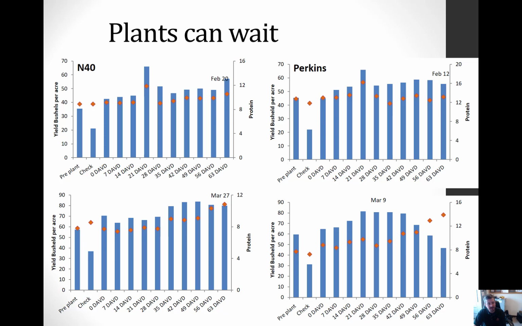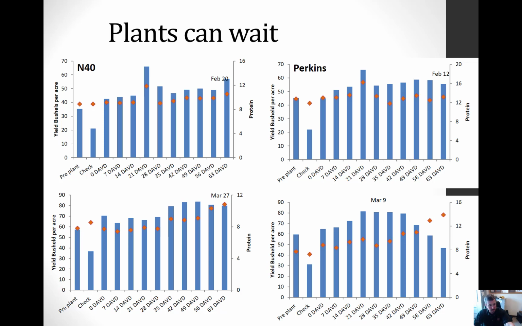Lake Carl Blackwell, we had our check, our pre-plant, just under 60. Our enriched strip showed up on this one. This was about early December where it started showing up. We fertilized all the way out to March 27th. We are right about the flag leaf. Now you see at this point we're starting to go down on yield. We're actually having a decreasing trend on yield, but our proteins start going up.